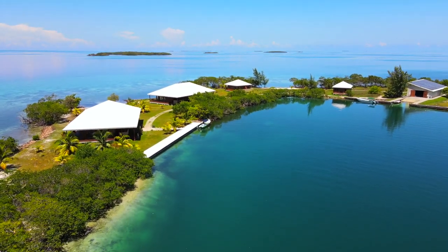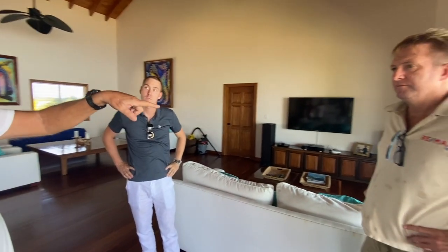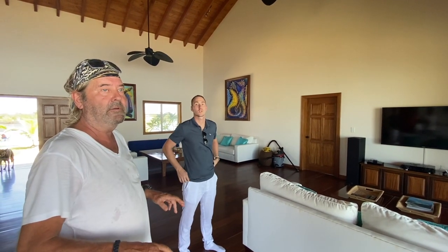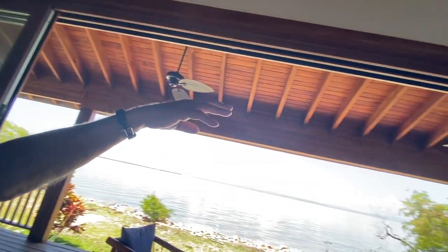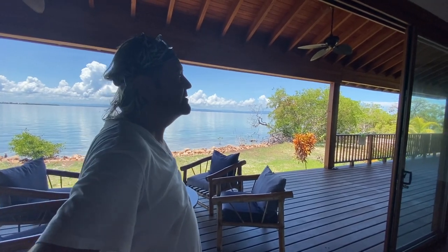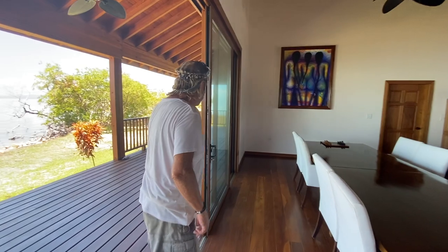With stainless steel rods, the whole house is really stable. We've just had a hurricane out here, and you can look into the corners and see if you find any cracks — it's just rock solid. Everything is built according to hurricane Category 4 or better. Those glass doors — every single one weighs 1,000 pounds. On top of that we have another steel bar that goes all the way across with a weight of 2,000 pounds to make everything stable. That's the reason why you can move it like this.